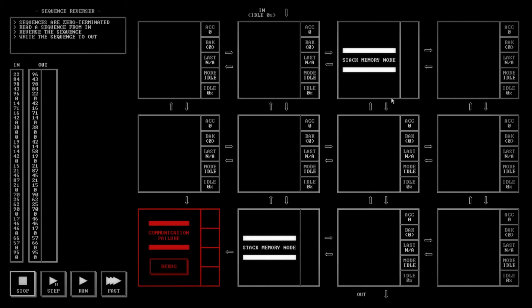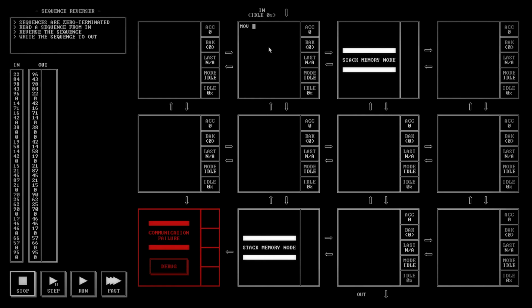Once we get that zero, we're going to start pulling these numbers back out and sending them right on down to the output. Now we have to check those numbers coming back out as well, because we need to figure out when we hit the end of the sequence, because some of these sequences are five numbers long, some of them are only one number long, some of them are none. We've got one here that's double zero. So we want to have a zero be our very first thing into it, so it's going to be the last thing we put out of it. And we're going to have this block also check those numbers coming out of the stack memory node for that zero, so we know we hit the end and we can start a new sequence.